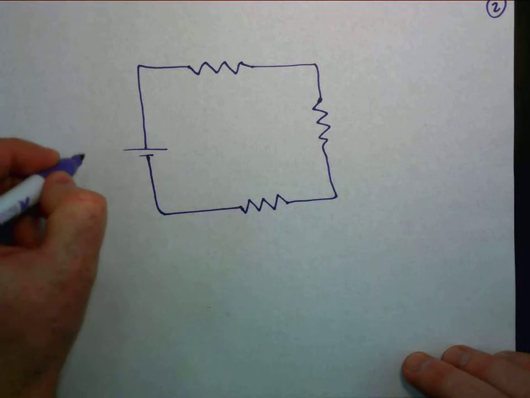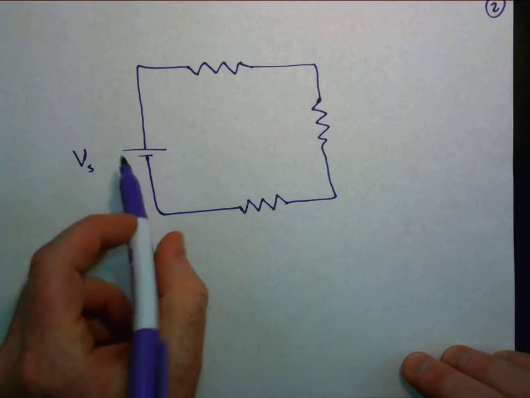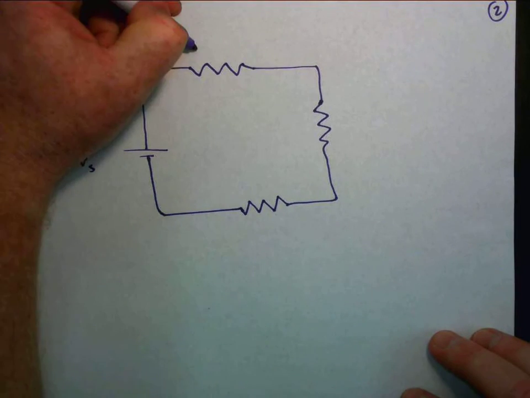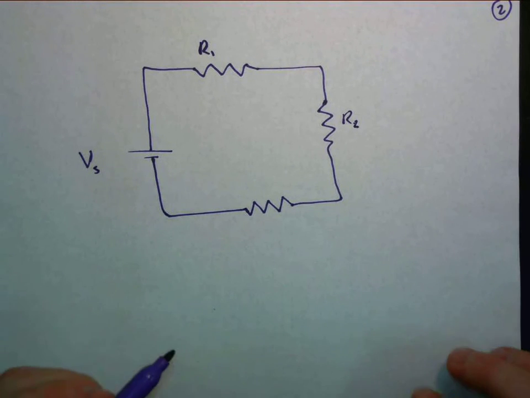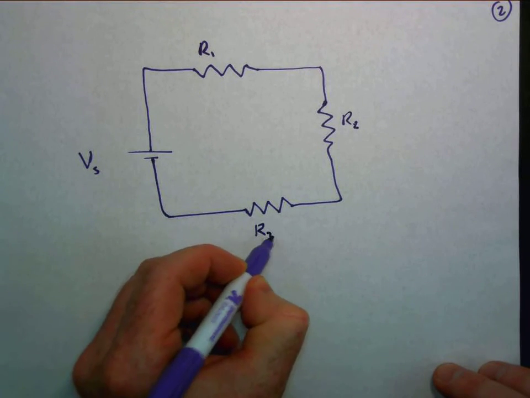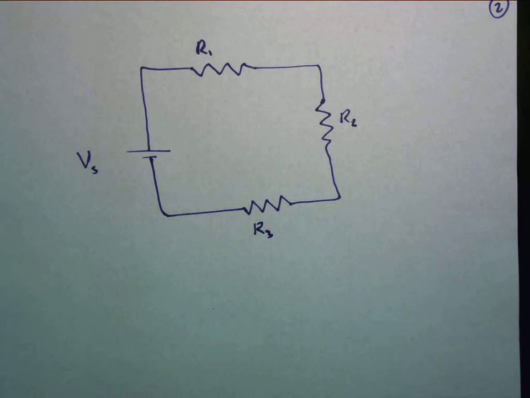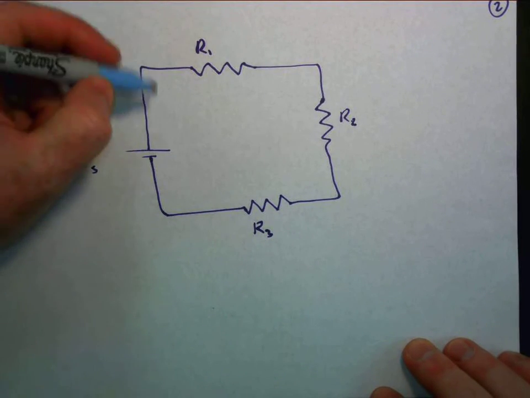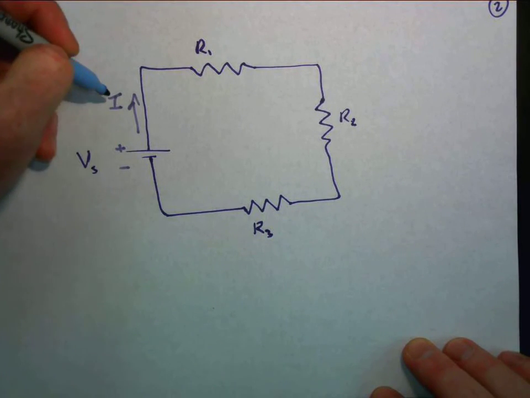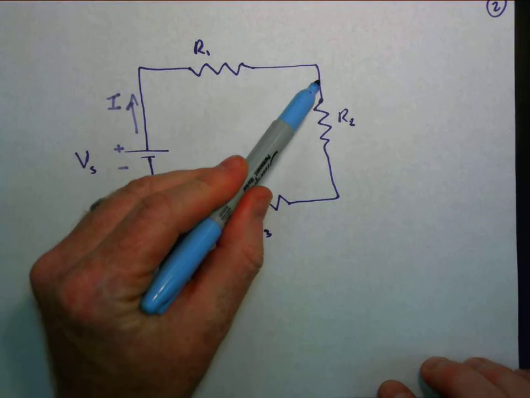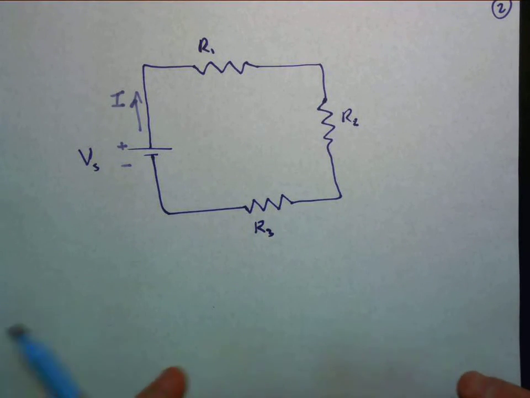Now, I'm going to label this voltage of the source. This is like a battery or a power supply. I'm going to label this guy R1 and R2 just to give them names so we can talk about them, write about them, work with them. R3. And right away you have to notice there's only one pathway for the current. So current's going to flow out of the positive terminal of the battery. There's a positive and there's a negative. And so current flows that way. And there's only one path. There's no choices or forks in the road.